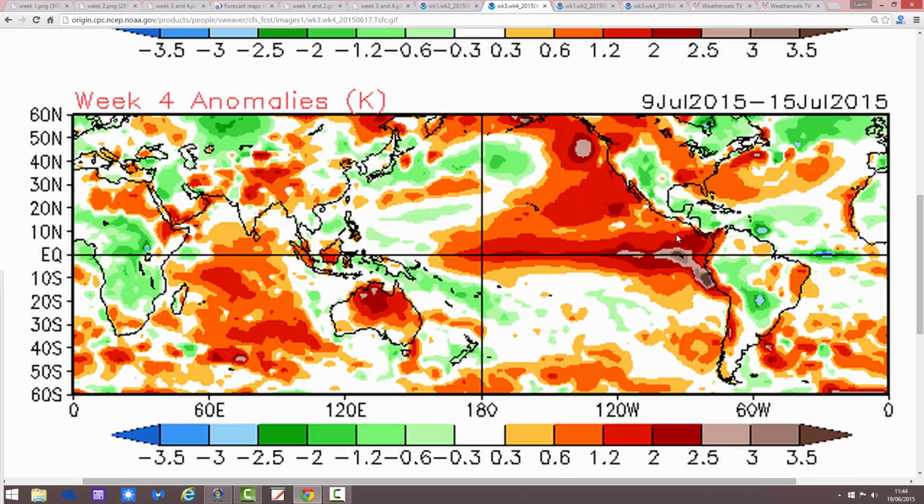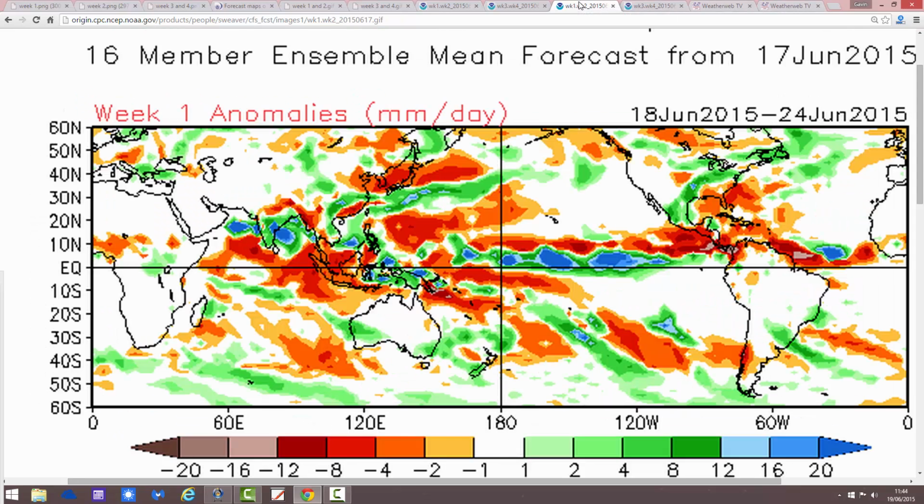And then from the 9th to the 15th of July, it's really back to cooler than average. Again, the anomaly is going back into the green colours. So I think we're going cooler than average once again. That high pressure repositioning just to the west and southwest, bringing the westerlies to northwesterlies back.